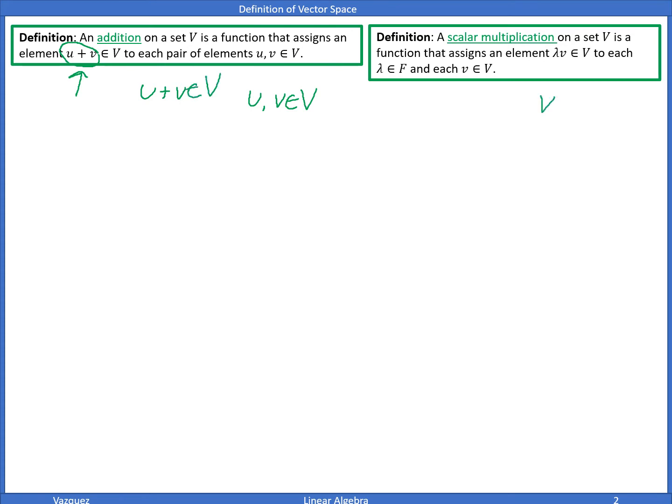Scalar multiplication is if we have v in big V, say this was a vector space, even though we haven't defined it properly, we can scale that vector by lambda. Notice how it says lambda is an element of F. That means it's a field. Maybe it's a real number, maybe it's a complex number. For this class, maybe it's something else from another field, but in this case we're dealing with real and complex numbers. So you scale that vector v. That's all these are.